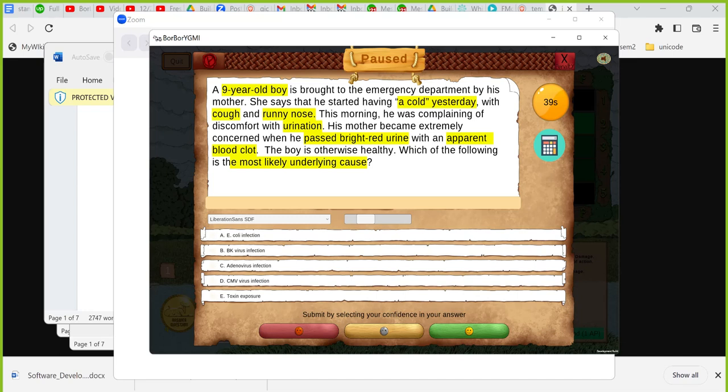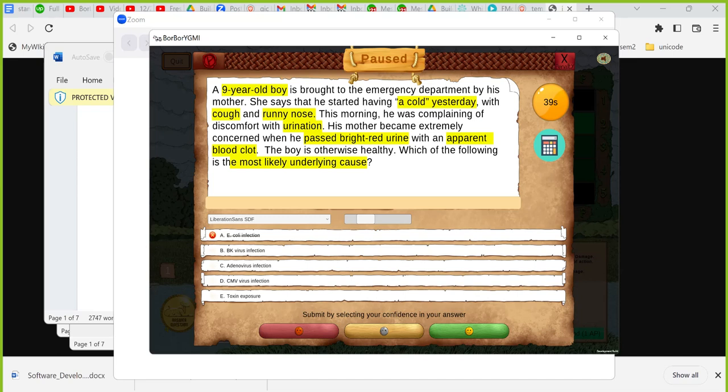But on the question, it's an acute condition. Right. Something just happened suddenly. So this is rhinosinusitis, an upper respiratory tract infection with a cough, and then he had discomfort with urination and passed bright red blood. It doesn't say. Do you ever get an upper respiratory tract infection associated with E. coli? No, that's more GI. Never, right? Yeah, exactly. So what about toxin exposure? How do you feel about that one?